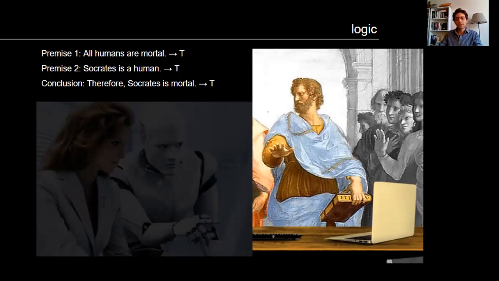And here on the left-hand side, you see a famous example of a valid argument that Aristotle proposed. Here is how the argument reads. Premise one, you can also think of it as statement one: all humans are mortal. This is a true premise. Premise two: Socrates is a human. Socrates is another ancient Greek philosopher. The second premise says Socrates is a human, which is also a true premise. And the conclusion that stems from these two premises says Socrates is mortal, which is also true. So this is a valid argument. This is the most famous valid argument coming from Aristotle.